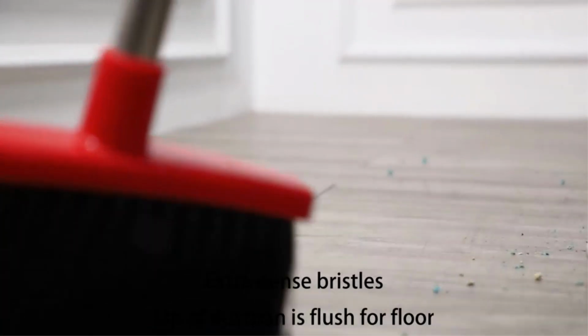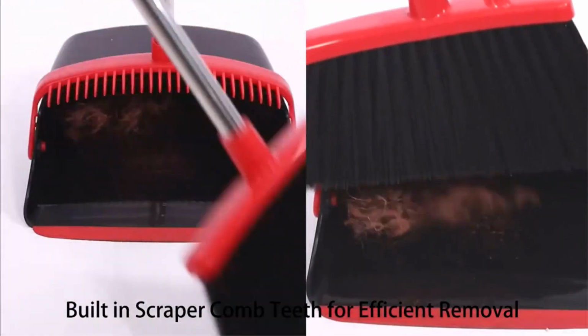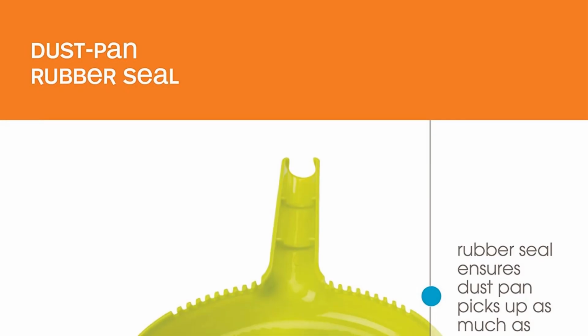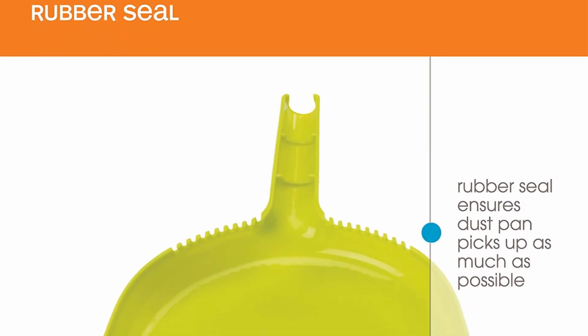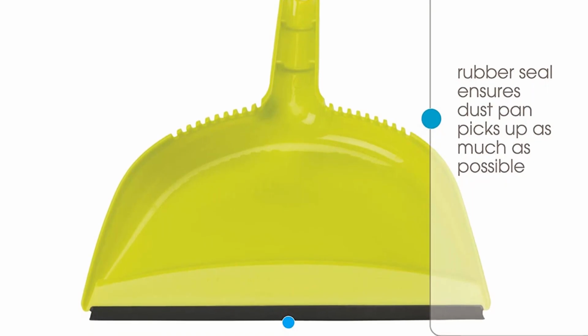These feathered ends are gentle on your floors but tough on dirt, clinging to dust in a way ordinary bristles can't. The broom is designed with a long steel handle, which breaks down into three pieces for easy storage. And its angled head is ideal for cleaning because it can comfortably reach into corners, slide under furniture, and trace baseboards and trim. The snap-on dustpan makes it an even better cleaning tool. Lined with ridges, the dustpan collects all the dust and debris your broom has swept up, instead of leaving it all stuck to the bristles.